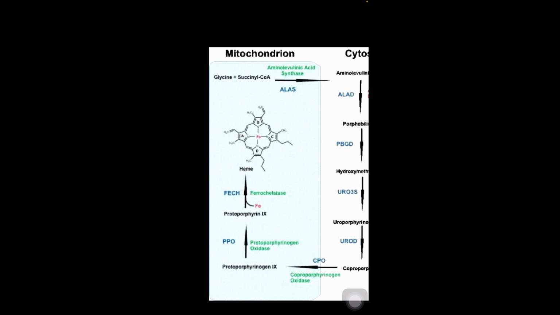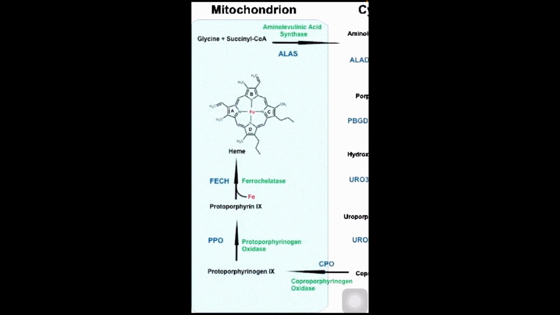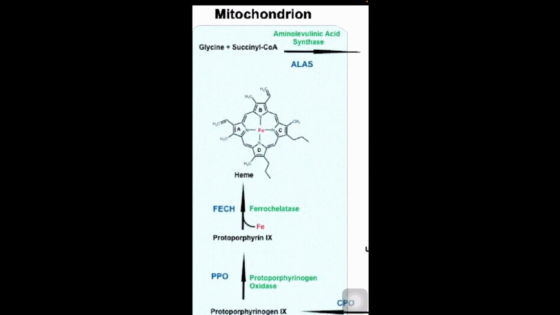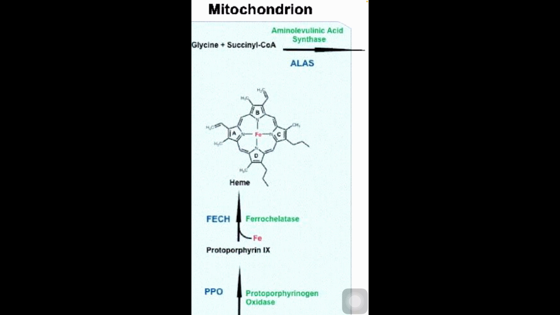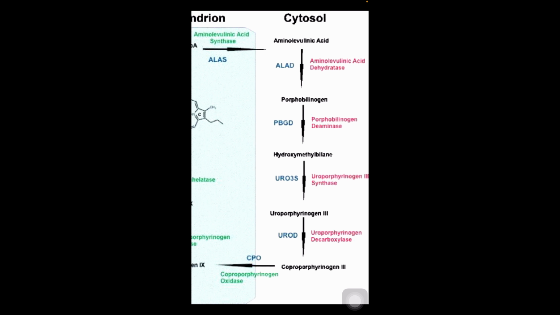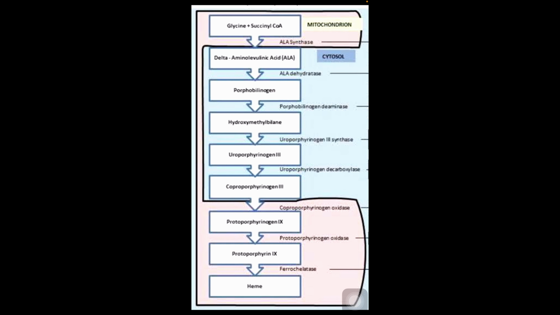Only here the blue color is the mitochondria. Okay, this is the mitochondria, and we have the ferrochelatase and the protoporphyrinogen oxidase. Okay, we don't have a lot in the mitochondria, and the aminolevulinic acid synthase in the mitochondria. The rest are all here in the cytoplasm. Okay, so you can have time and memorize these or not memorize. You can just understand the reaction and understand the principles of it.